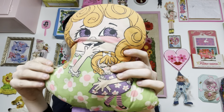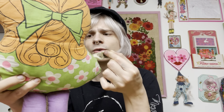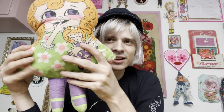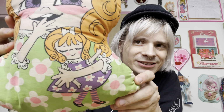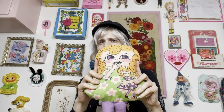This one I actually got at an estate sale. I forgot to mention, these are Talkin' Patter pillows. This one was made in 1966, of course made in Hong Kong. I really loved this one because I love flowers, I love green, and she's holding a little mini doll, which I think is pretty sweet. As you can see, this is where her pull string would be if she still had it. But nonetheless, just a really cute display piece.